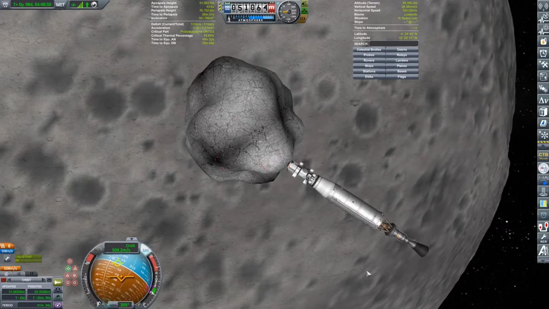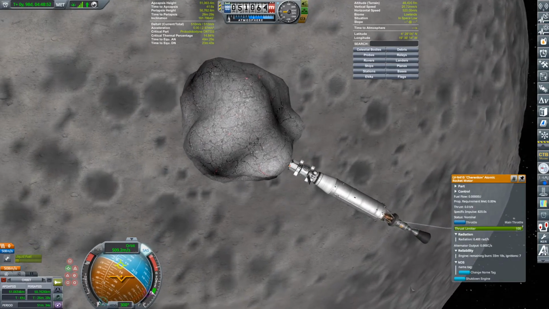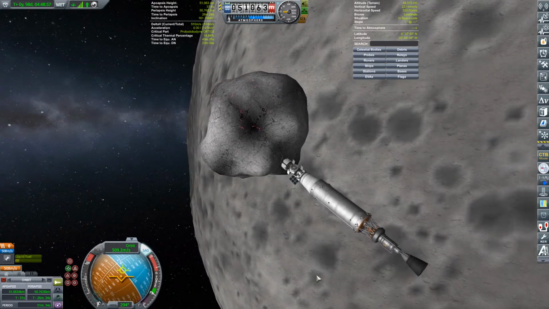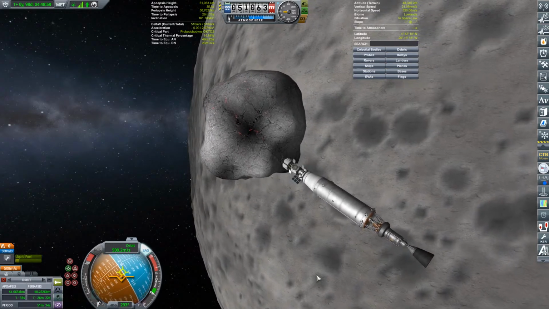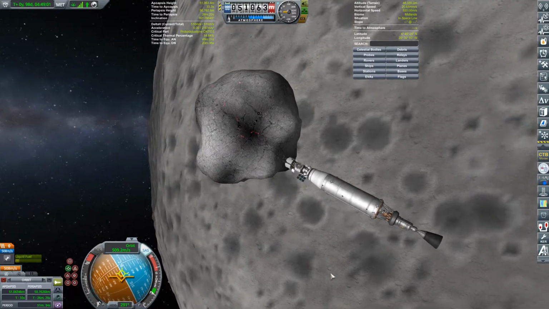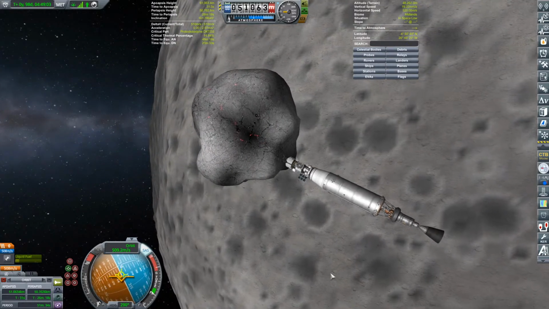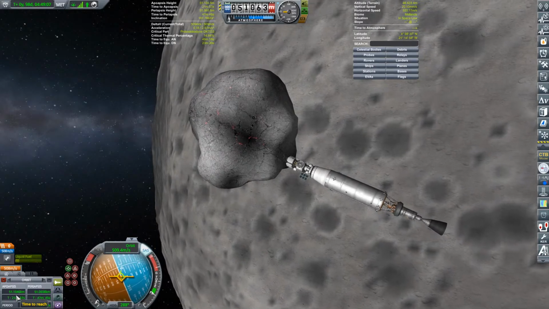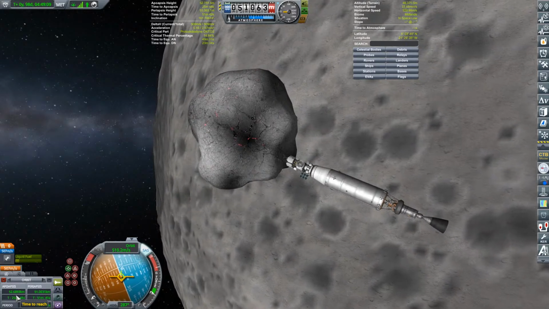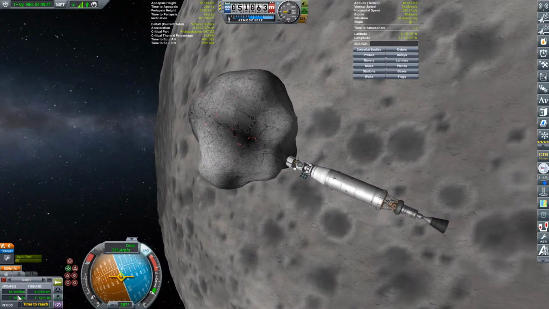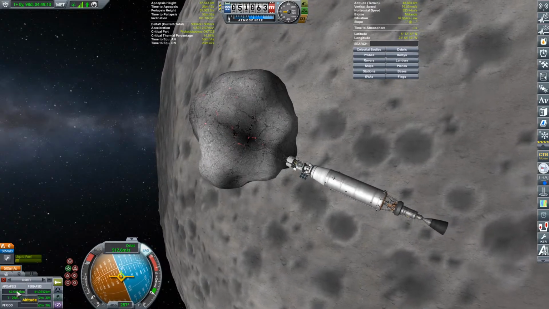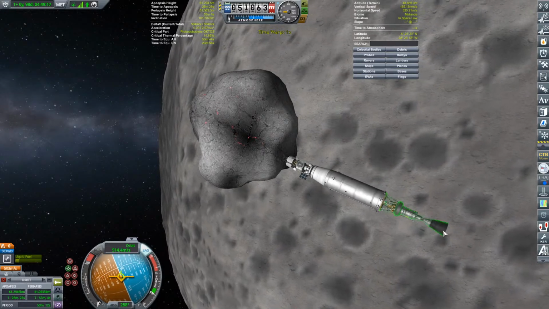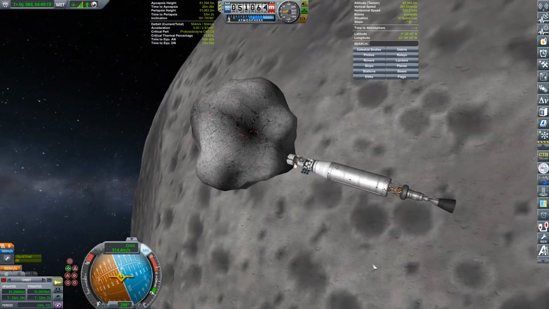Alright. And is the engine active? The engine is active. So once this is locked prograde, we'll just do it. Alright, and this isn't going to be too much. Like, we're already at apoapsis of 51 kilometers, so we're just going to push it up ever so slightly. I must have my thrust limiter way down. There we go, 61 kilometers. Oh no, I just don't have a lot of thrust.